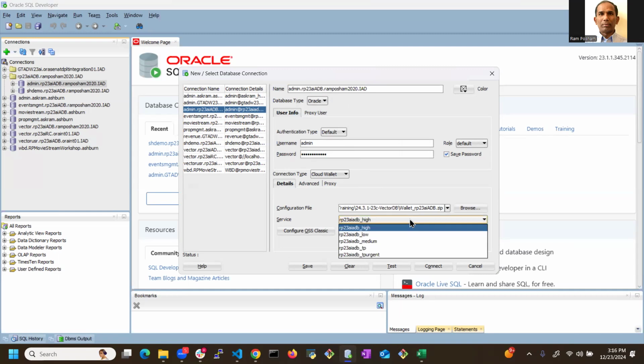Because I created this Autonomous Database in a private VCN and also made it available for access from public access, that's why you see 6 services here. If it is purely inside your VCN, then you will see only 3 services. But I wanted to access it from my home office, so I said I should be able to access it.